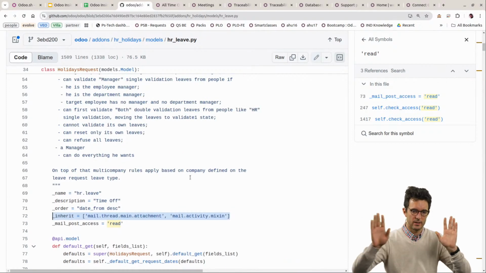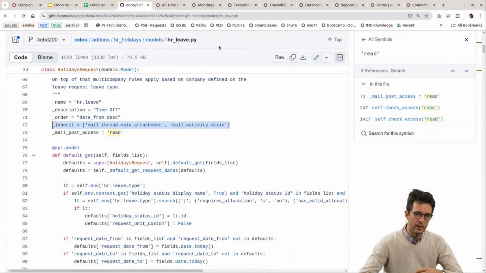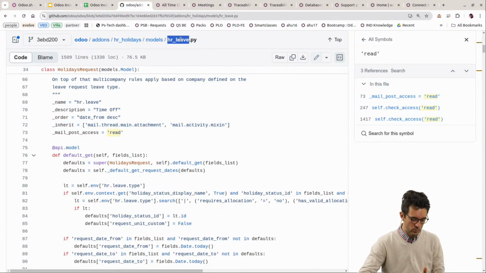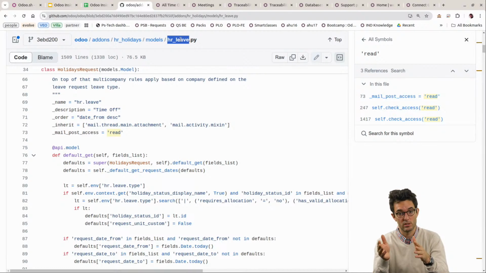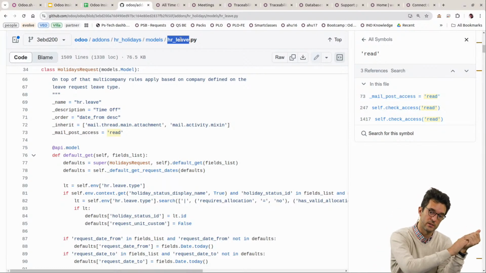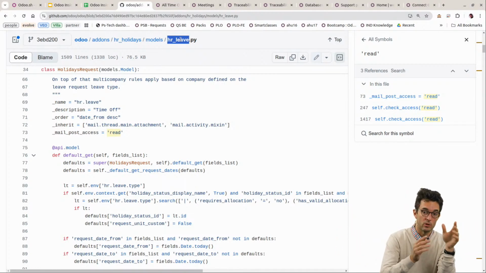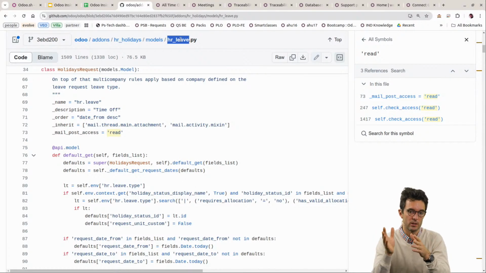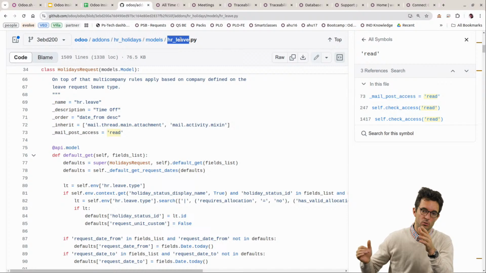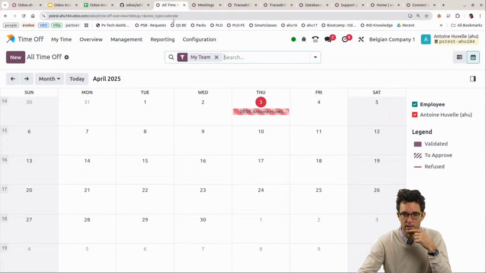So they are separated. You need to modify what is an HR leave to say, every time I'm creating one, I need to create an associated record of calendar event type that contains the same information in terms of start and end date. But not only do you need to do that when you create, you need to do that when you duplicate, and when you write on top of that, because maybe you're going to create a new leave and you want to change it later. So if you change it or if you cancel it, you need to reflect it also on the calendar. So things will be a bit complicated when you want to have all the objects, because you are going to duplicate information from HR leave, which contains lots of calendar stuff, to the calendar event.